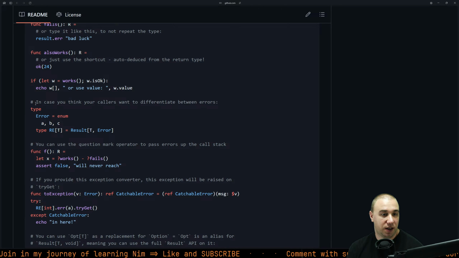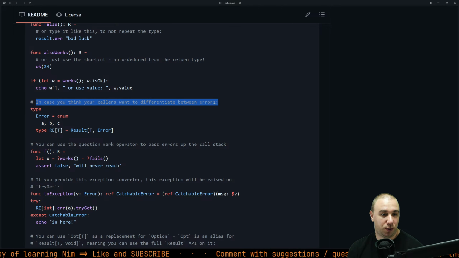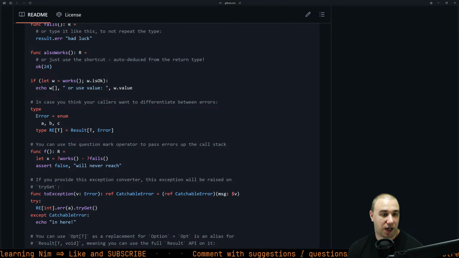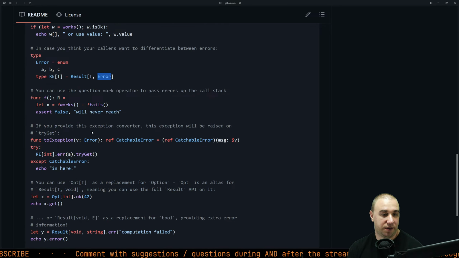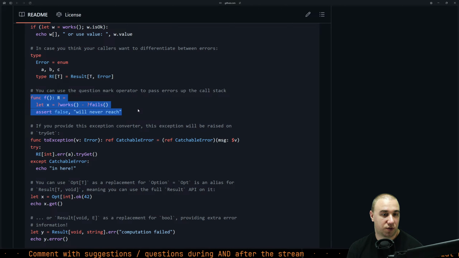In case you want to differentiate between errors, you can create an error enum, A, B, and C, and basically make it return okay, something, or an error. So we had this, works, fails, right?